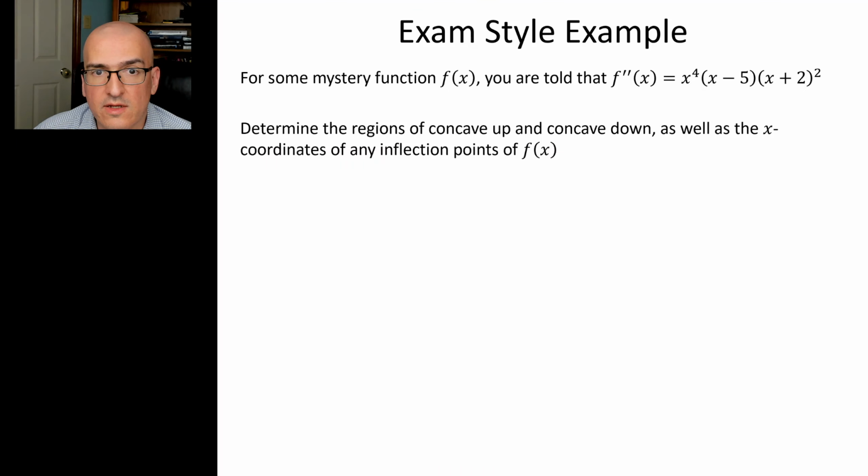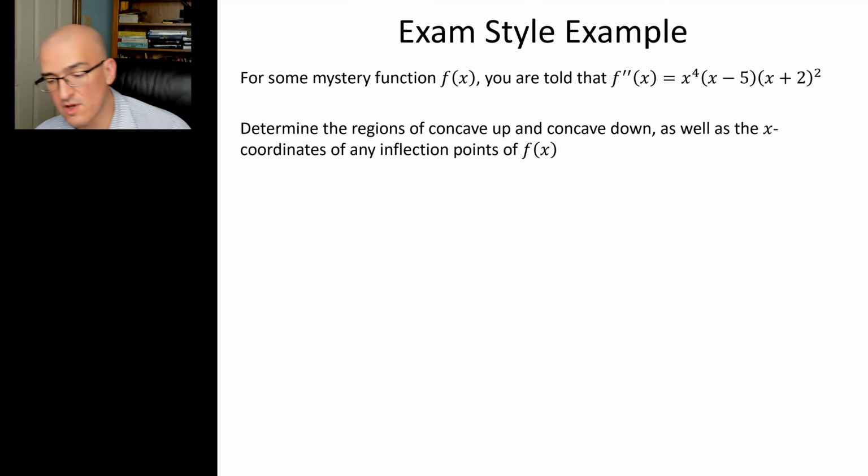Before ending this lesson on what the second derivative tells us about the original function, I want to show you what exam questions could look like. And what are good exam questions? So here's an example of a good exam question. You're not even given the original function. You don't need the original function to answer the following piece of analysis. You're just given f double prime.